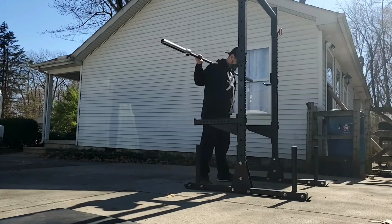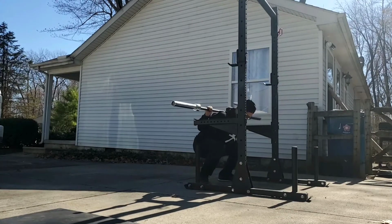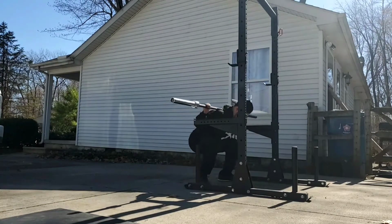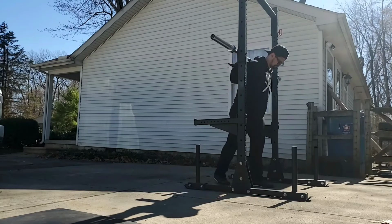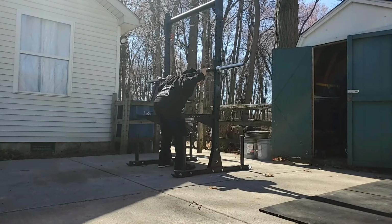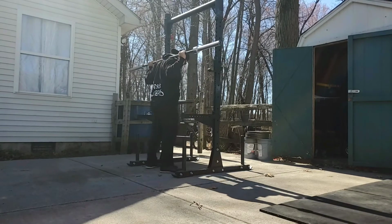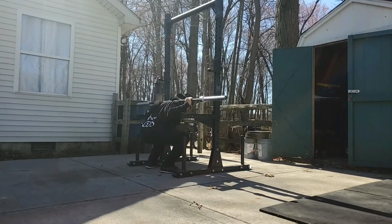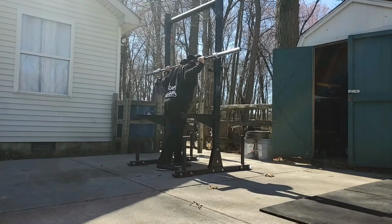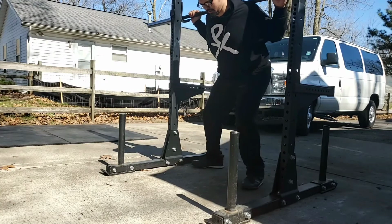So again, this is a coordinated movement. Hips up, chest up, leading with the hips and bringing the chest up in a coordinated movement, not one before the other. Okay? Now, as you drive the hips up and the chest up, leading with the hips, we're bringing that chest up at the same time. You're going to stand straight up with your proud chest, again, to maintain that straight back. Relax, take a deep breath. Again, bring that chest up and proud again, and then begin to initiate the movement again.